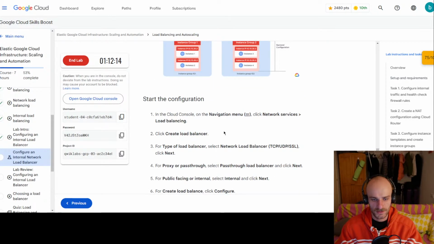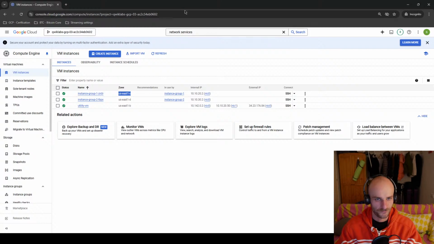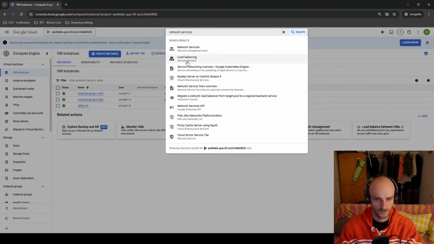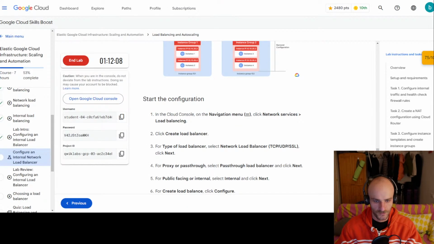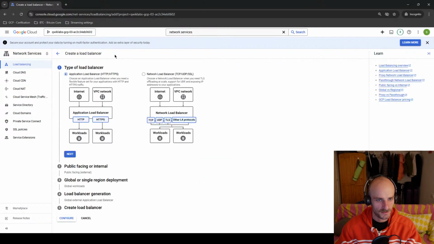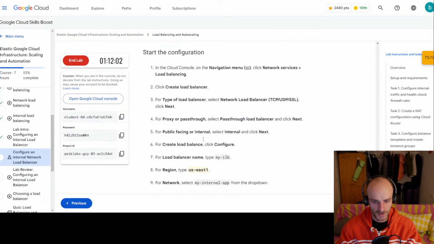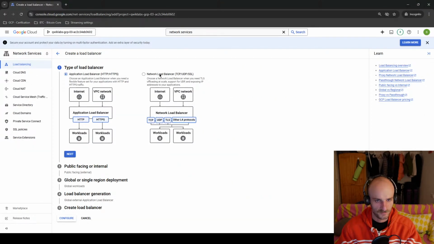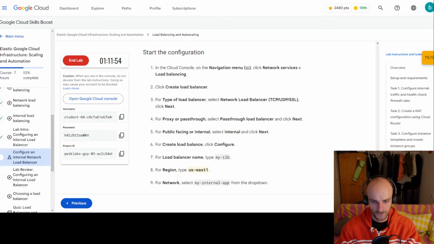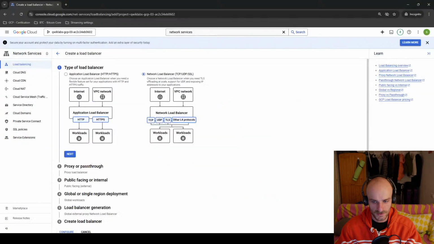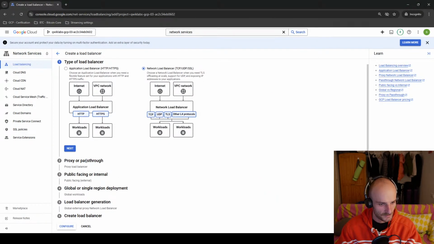Okay, load balancing. Create load balancer. Type of load balancer. Select network load balancer. For proxy or pass-through, select pass-through load balancer and click next.